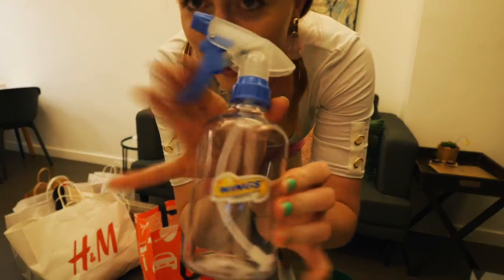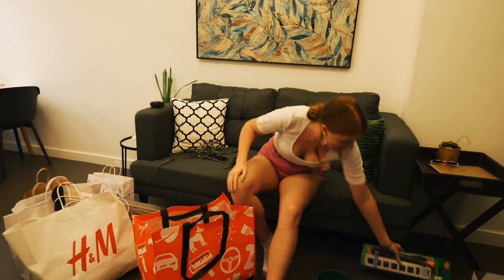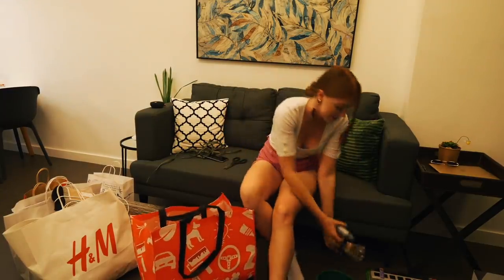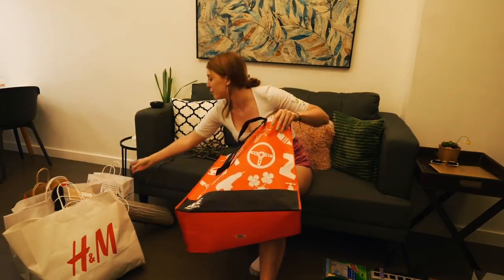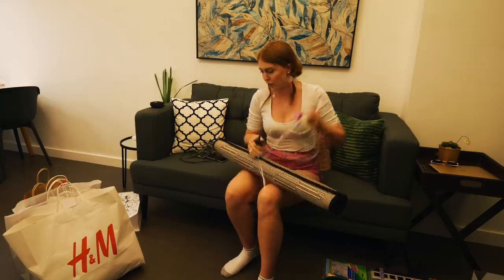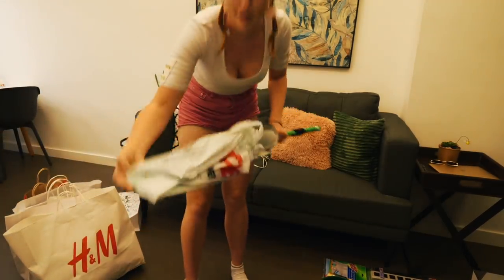My chosen seeds are sugar peas, tomatoes, and sunflowers. I love sunflowers and if I can have them on the balcony it's going to be really cute. I can't believe I want to grow seeds — it's so exciting! We also got a plant sprayer, a massive extension lead, some conditioner and deodorant, a bathroom cloth, and — from the shops — a beautiful rough outdoor rug for our balcony. It's going to look amazing with the plants on it.